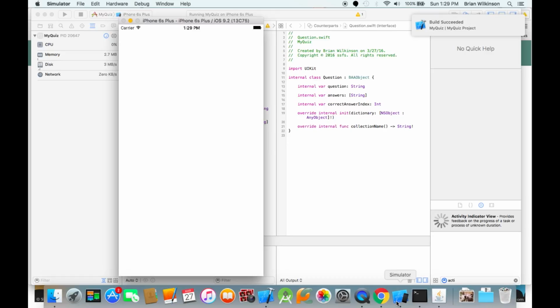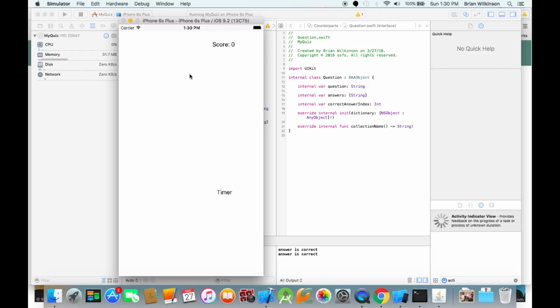All right. So we've got to play. And now I can actually see the question. However, it looks a little bit unformatted, but I'll tap on book more. I got my answers correct. School was founded in 1961. Answer is correct. I've gone through both questions. I'm back to my home view controller. So it looks like everything's working.